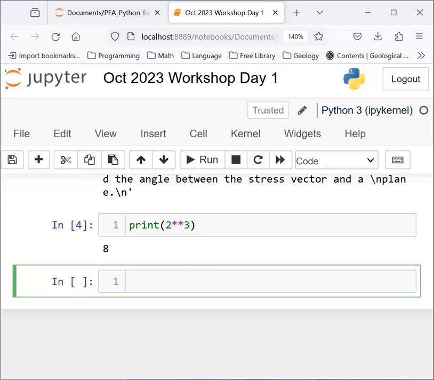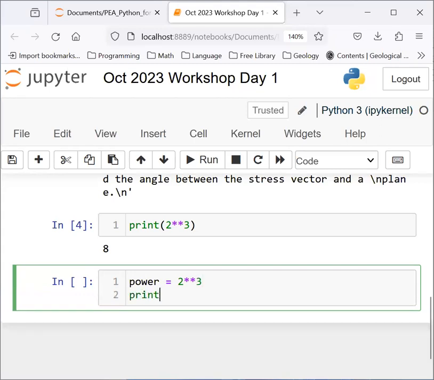Okay. Now, let's make this a little more fancier. Let's say number equals, or I don't know, power equals 3. Okay. Then I'm going to do something a little fancy here. I'm going to use what is called an F string. Again, we'll go into all the details in the course, but just to give you a flavor, I can now write, actually, let me do this.